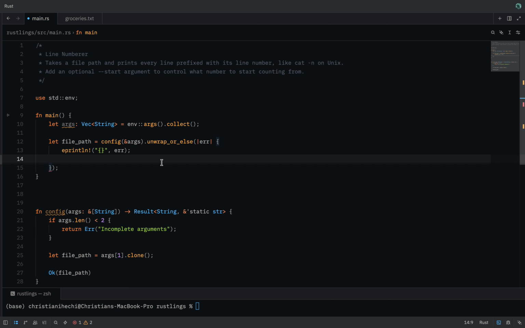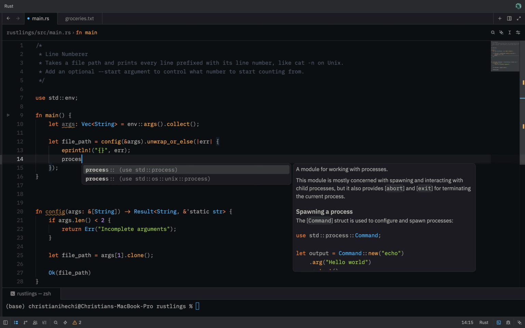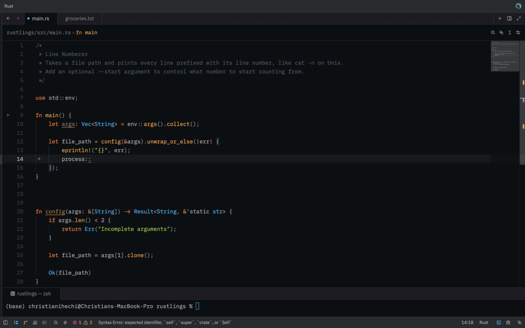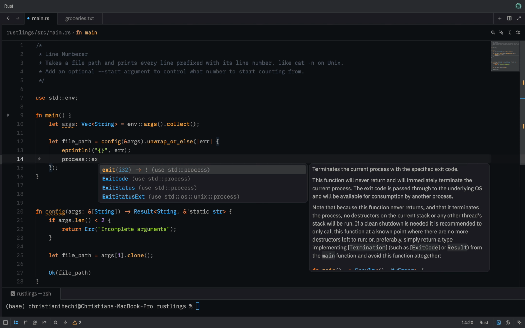So we'll call the process from the standard library. We call the process module. Okay, and then inside that there's one called exit.